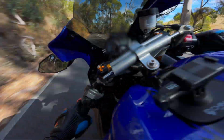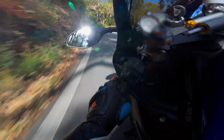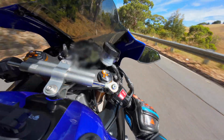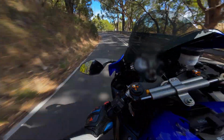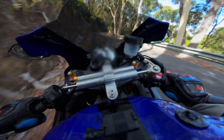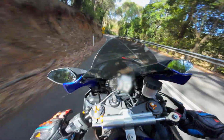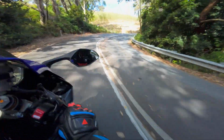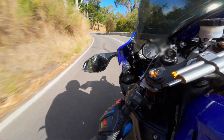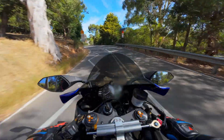On the downside though, the U-turn and tight maneuvers are tougher. Because the steering damper stiffens the steering, you'll need more effort to navigate slow speed corners or parking lots, I'd say. I guess that's where the adjuster comes in handy. Oh yeah, I'm feeling super confident on this bike. I mean, if you're commuting around the city or just cruising around 40 miles an hour, I will dial it back a little bit lighter. But since I'm here ripping through the canyons, I'm going to crank it up for extra stability.